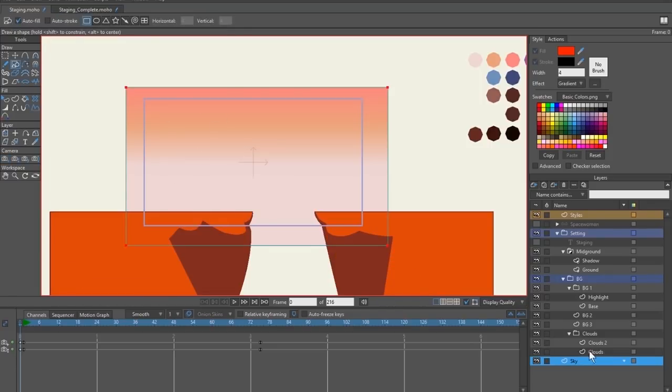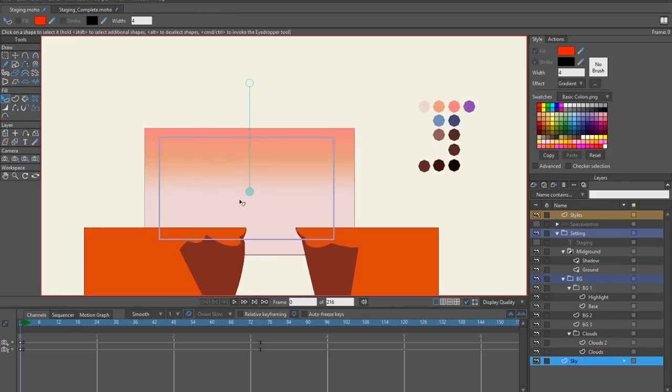What I'm going to do is with that layer selected, I'm going to hit Q on my keyboard. You'll see a little symbol that lets me know that I have a gradient on this layer. So this little symbol right here, the solid side, lets me drag up and down, whereas this one lets me shrink my gradient down, stretch it out, move it around, whatever you want to do.